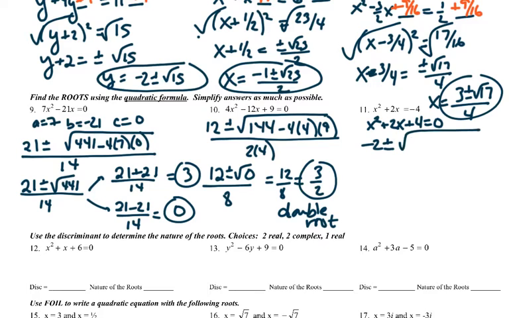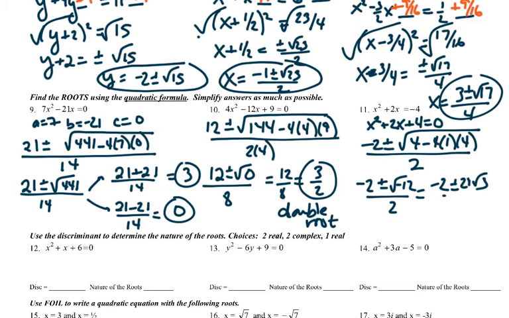So it's the opposite of b, plus or minus the square root of b squared minus 4ac, all over 2a. So that turns out to be negative 12. Of course, that can simplify to 2i root 3 over 2. And then those 2's can all reduce here. So it'd be negative 1 plus or minus i root 3.